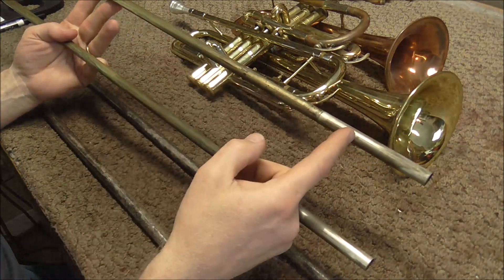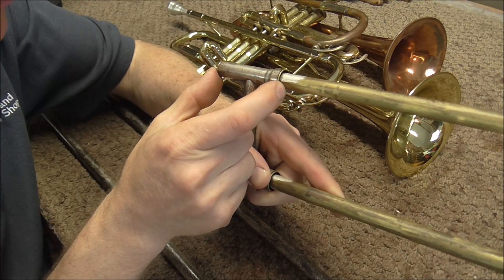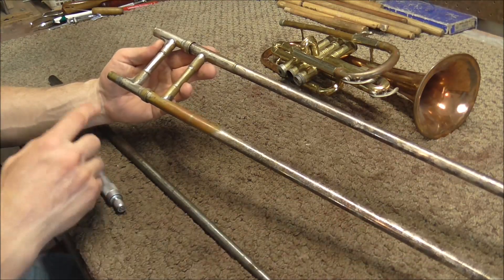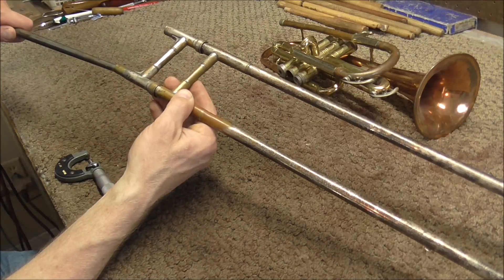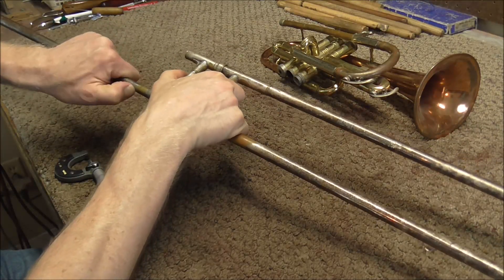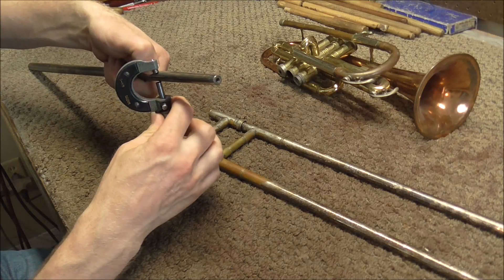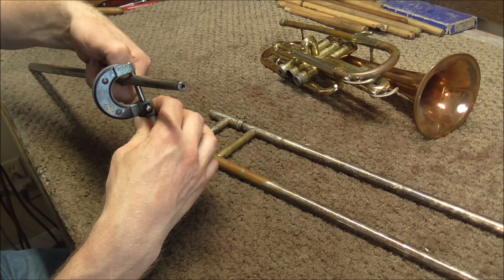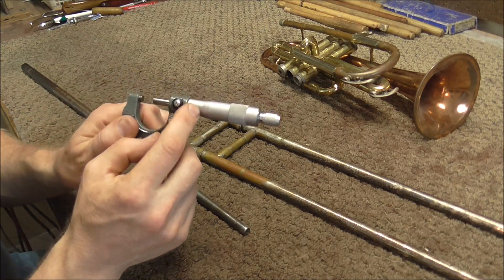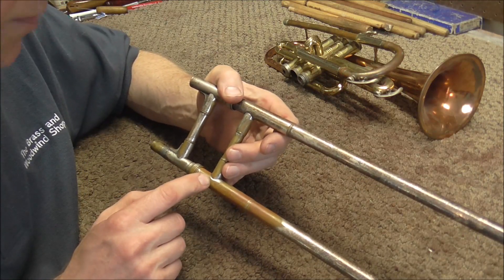I need to make sure I have eleven and a half inches plus some extra so the slide doesn't fall out while playing. On the other end, there needs to be room for the cork barrel. This slide came from a very old trombone — no manufacturer or serial number, probably about a hundred years old. To check the bore I use a tapered mandrel, mark it with my finger, then measure with a micrometer — it comes out to about 452 thousandths of an inch. Most trumpets have a bore of around 459 to 460 thousandths, so this is quite small, but it will still work.